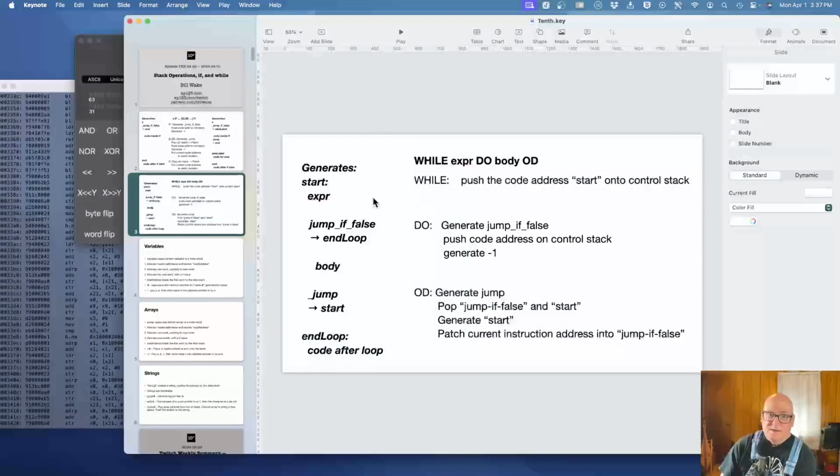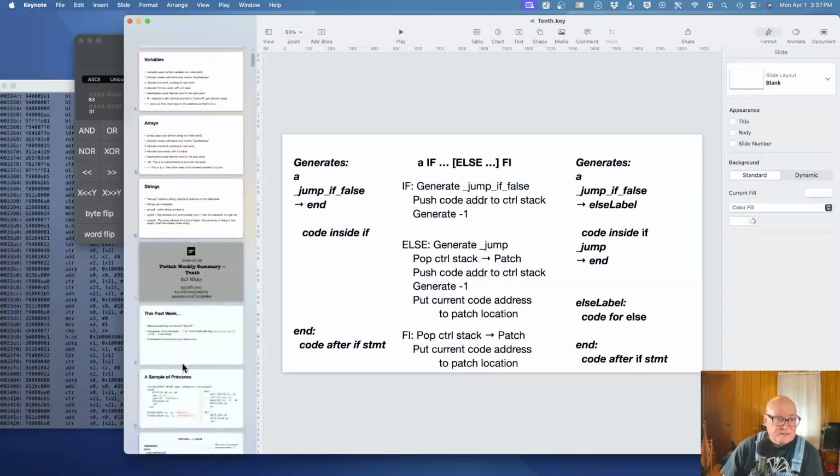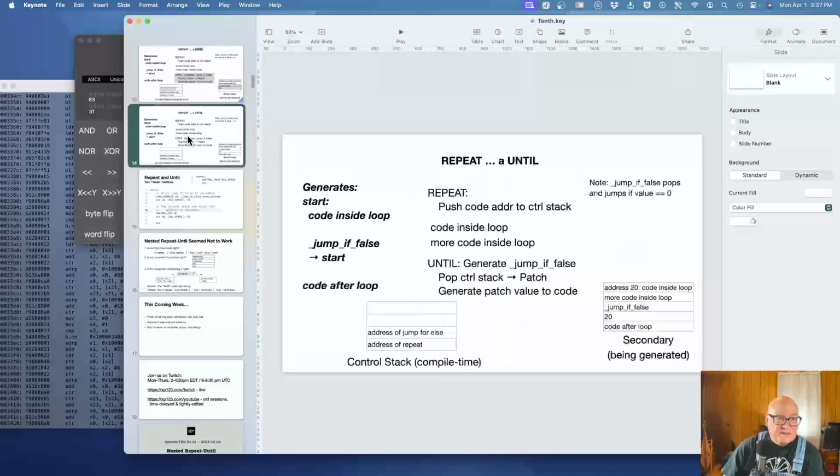Okay, so it's very similar stuff. We're going to push the code address to the start. Well, that looks exactly like... No, it doesn't. Was that a repeat until does that? Push the code address to the start.